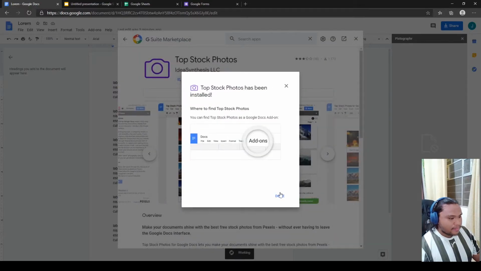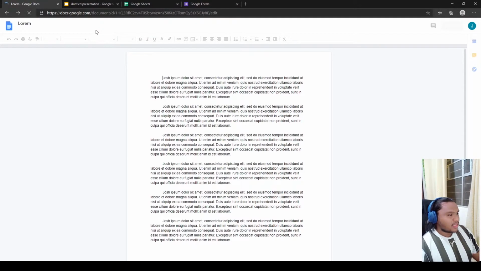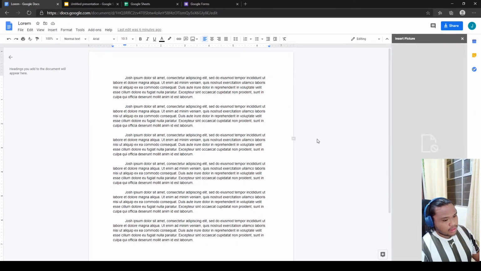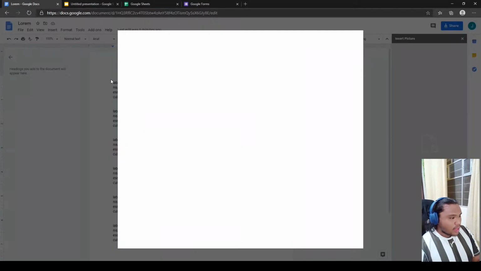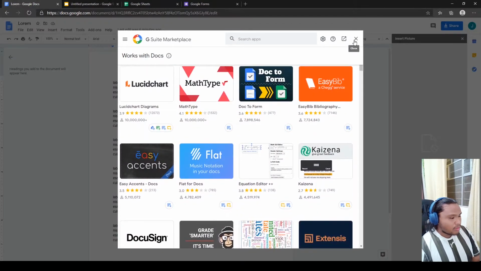Yep, and then let's refresh it for it to work. I hope it works now. Please work. Why? Okay, let's move on, guys. Maybe it'll work later. It doesn't want to load. It doesn't want to connect. Anyway, you can try it out. You can try add-ons anytime. Hopefully it works on you. I don't know why it doesn't work on me now.